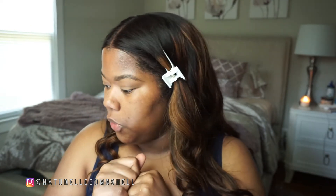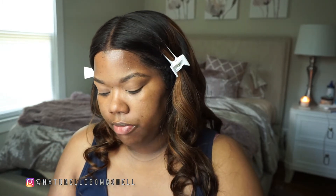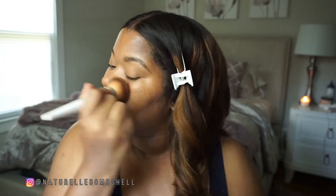I've already done my brows. I'm gonna go in with BareMinerals Matte in Warm Dark because I feel like I got a little bit of color. I've been using BHAs and AHAs for my skincare because I'm trying to lighten up this dark spot right here. This foundation has SPF, but I do have a stronger SPF under it — the Supergoop, I think it's 40 SPF. I got this one dark, just swirling and buffing.